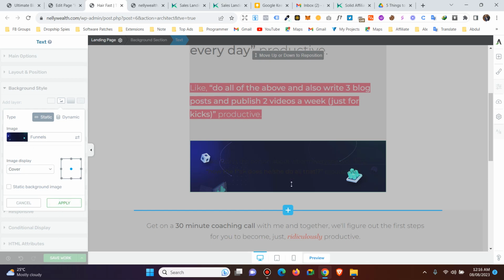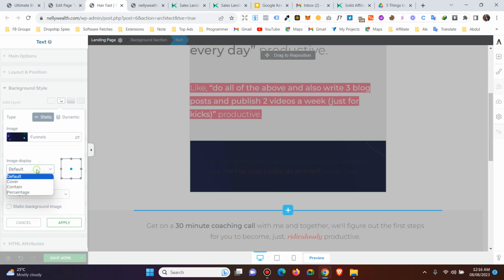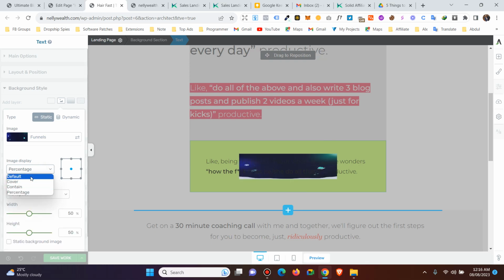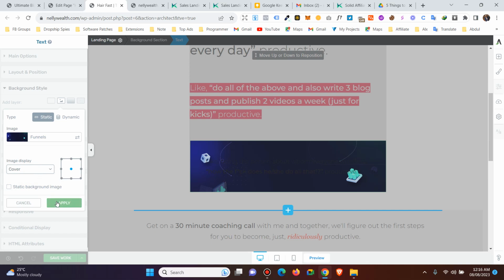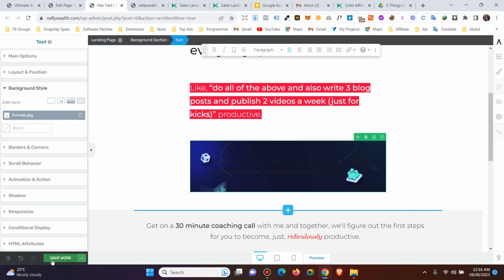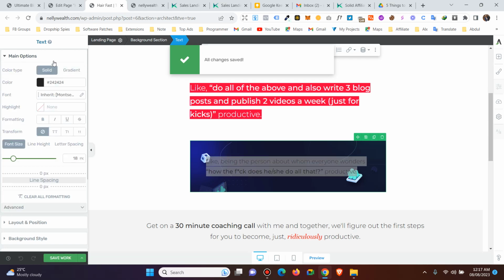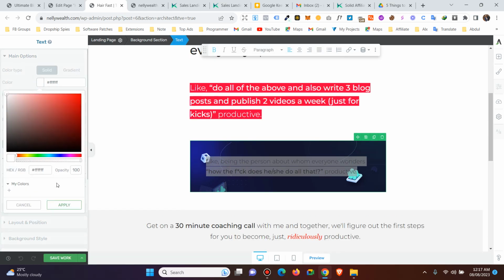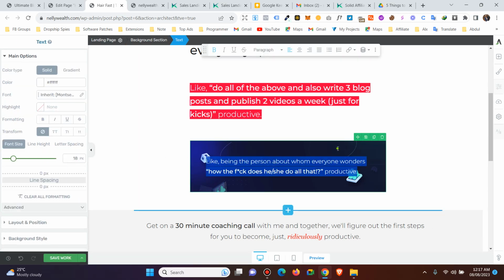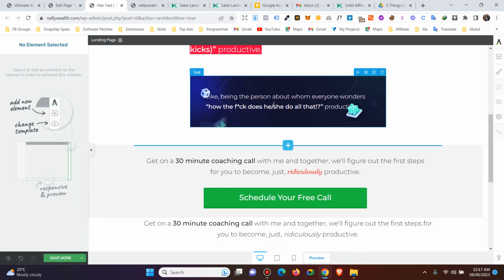Alright. So I'm going to be using this, and there are different kinds of styles depending on the size of the image. This is default, cover, we have contain. We are going to be practicing some of them, percentage, but I'll leave it at cover. Click apply, then save work. Our text is still there, so I can now change the text color. I'm just showing you the possibilities of what you can do when you begin to edit your content. Okay, that's all about that.